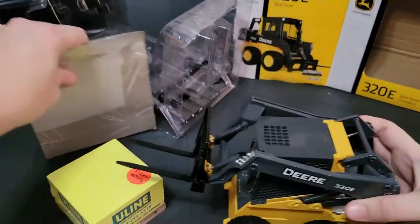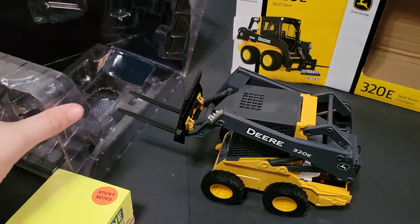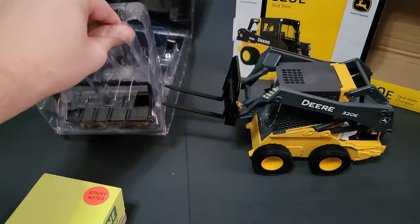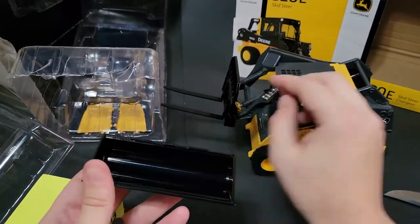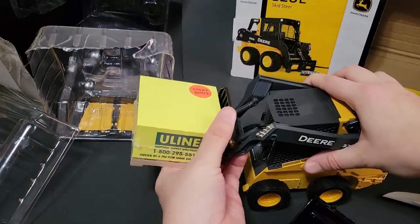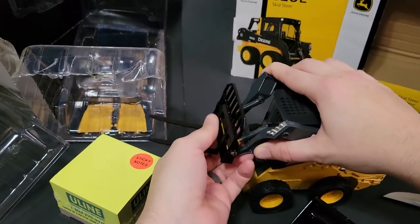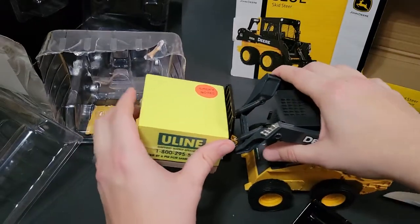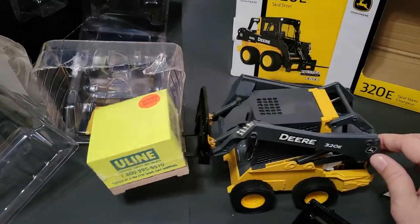I'll be able to get the panels out and the bucket too. Let's work on getting those. I'm trying to figure out how to get the bucket out — I guess it's just cutting more tape. There we go, that was simple. So the bucket is all metal, but the prongs are plastic, which is kind of a bummer considering that's hard on the pallets, but it should be able to hold it. I mean, that will hold. I'll probably have to find some way to prop it up, but it's balanced nicely.